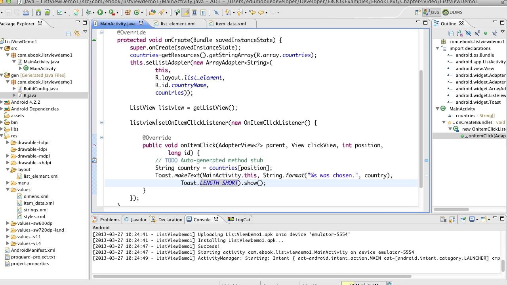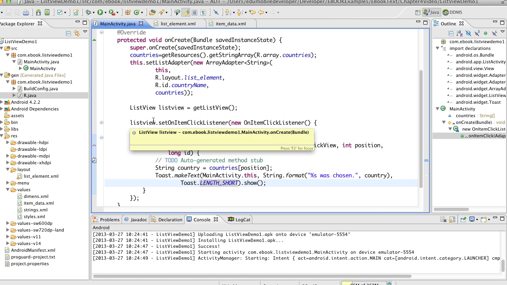So then with that list view, we want to set an on-item click listener. If we did this in a normal activity, we would have to get the list view by passing the ID to findViewById and putting that into a list view, and then we could call setOnItemClickListener in a normal activity, and that's fine. Here, the convenience comes from the fact that the getListView method exists in a ListActivity, and I can just very simply get the underlying list view. So I set the on item click listener as being a new OnItemClickListener in which I override the onItemClick method.